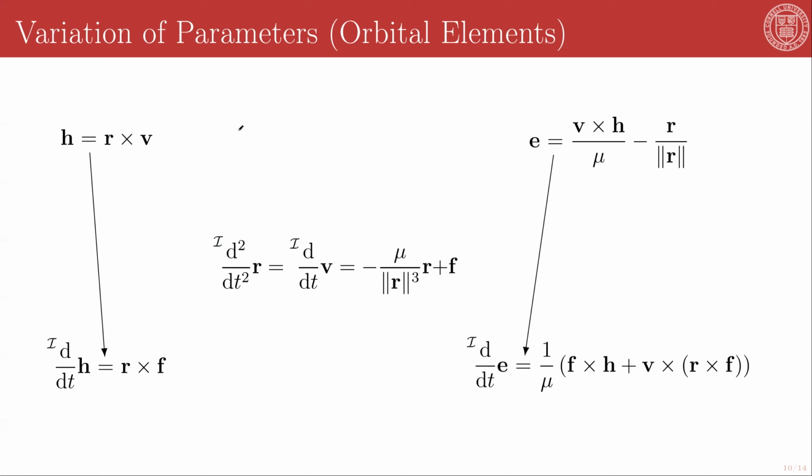We're going to look at two quantities that are normally conserved in the unperturbed two-body system, the specific angular momentum and the eccentricity vector, and we're going to try to figure out how they evolve in the presence of perturbing specific forces, F. We start with the specific angular momentum, which is given by the cross product of the orbital radius vector with the orbital velocity vector, and we will differentiate it in time in the presence of a specific perturbing force, F.